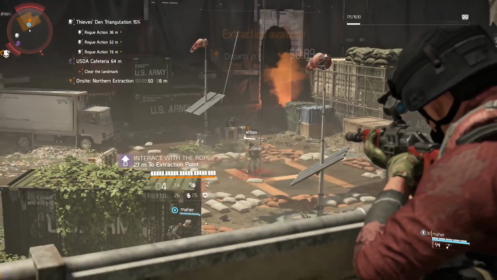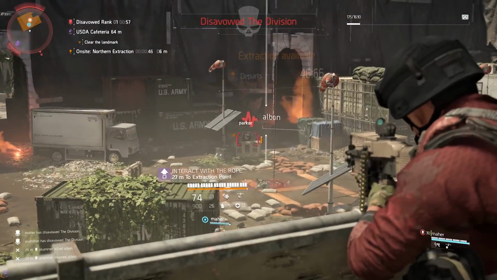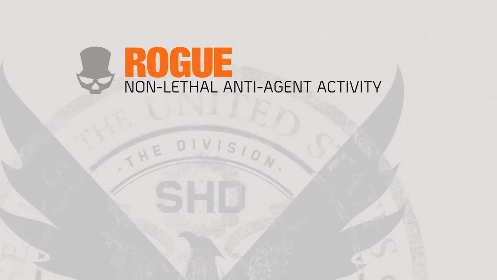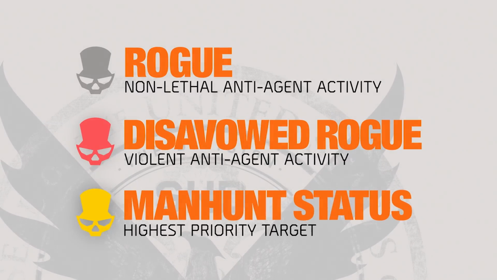Within the Dark Zone now, players will be given statuses whenever they engage fights with others. The first one is the Rogue status, which is identified by a gray skull and means that the player tagged has engaged another agent with non-lethal means. Disavowed rogues will be identified with a red skull, and those are players that have attacked in a violent manner. And last but not least, we have the Manhunt status, with a tag of a yellow skull, which is a high priority target similar to The Division 1.